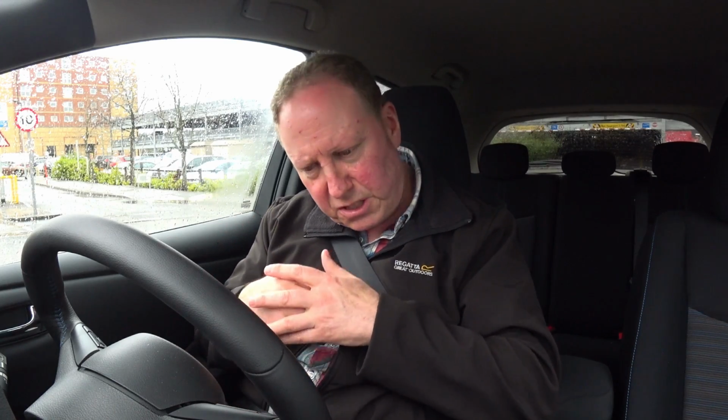So that'll give you an effective range of around 120 miles. Let's say worst case scenario 115 miles. That's with everything on, which you wouldn't be doing in an internal combustion engine vehicle, because you'd turn the engine off. So it's a bit unfair, but let's just go worst case scenario 115 miles in this vehicle in really, really cold temperatures.